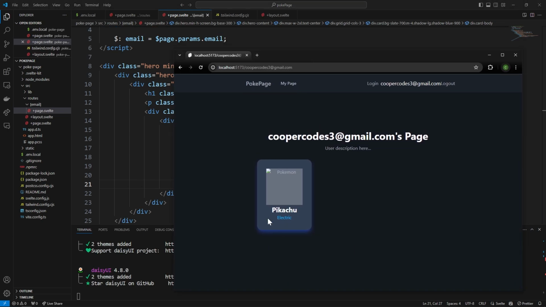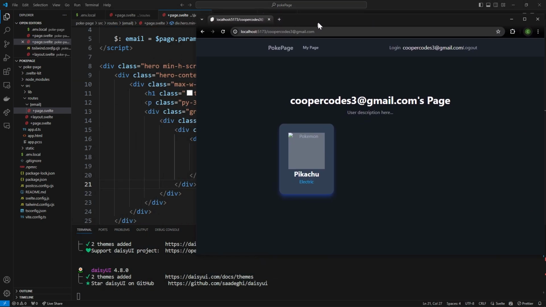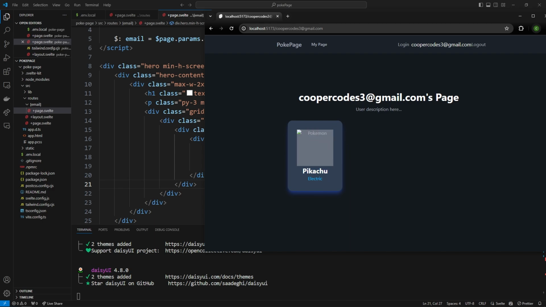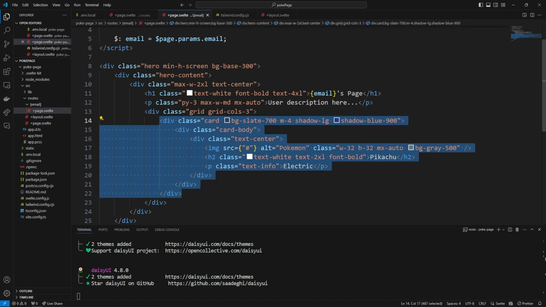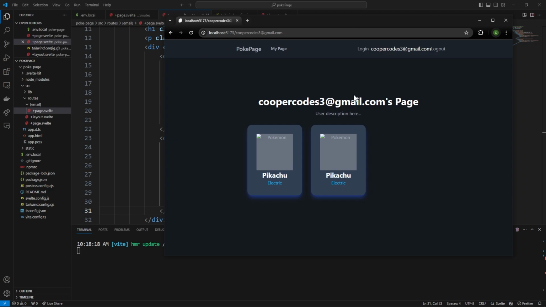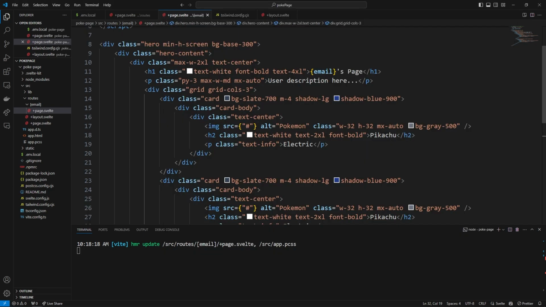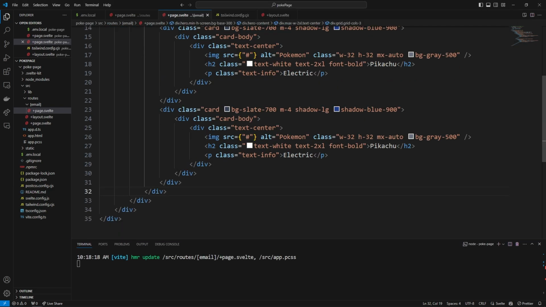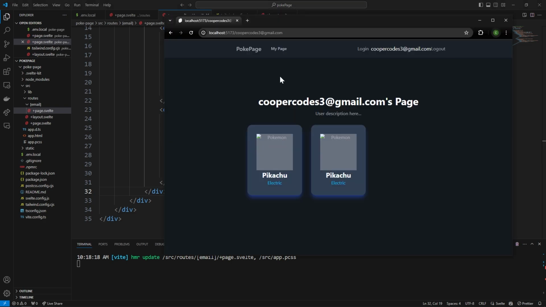All right, so this is what our Pikachu currently looks like. There's no Pikachu image yet, but it's just going to fit within the square here. And if we put another card like this on our site, it's going to show them in order like this. And so that's all we're going to do for now. For any of the editing page stuff, we are going to do that when we get there. So this is the basic introduction to all of our UI elements that we're going to use. Now let's get into actually setting up real Supabase authentication in the next video.